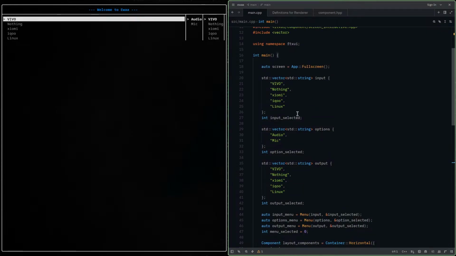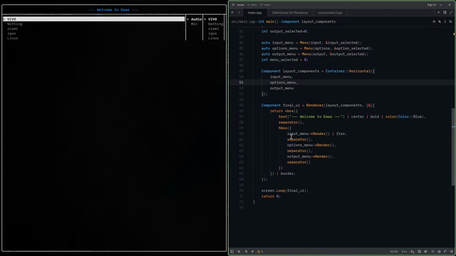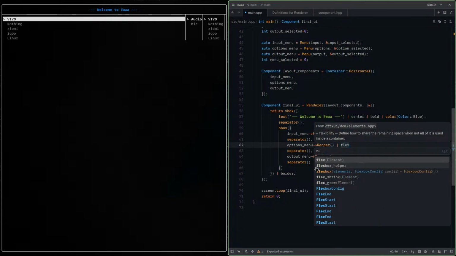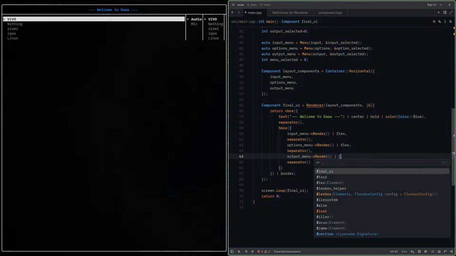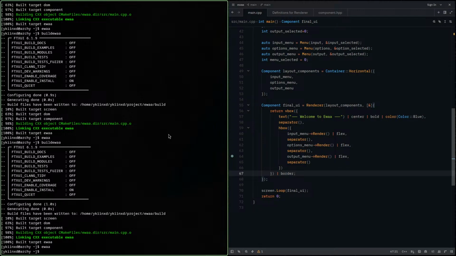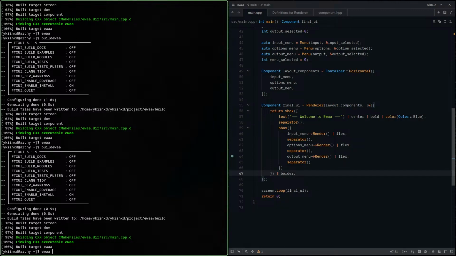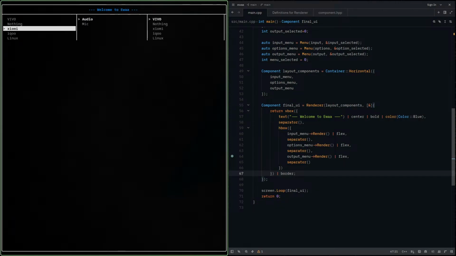So initially I want everything to be at 0, so let me just put here equal to 0. Okay. And now let me also pass flex here, control S, and now control C, build ewaa. But the border is not working.